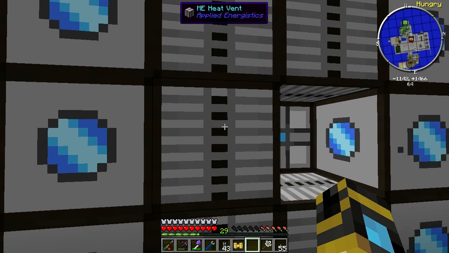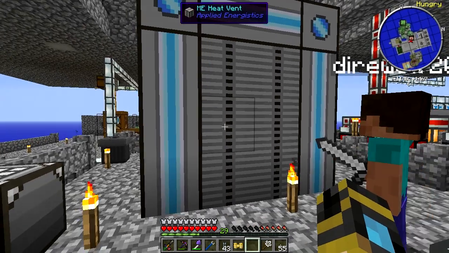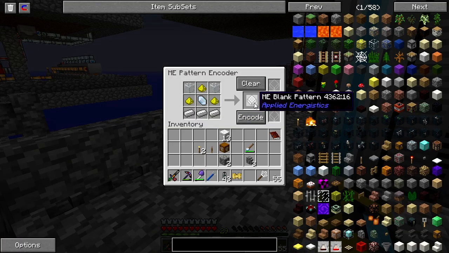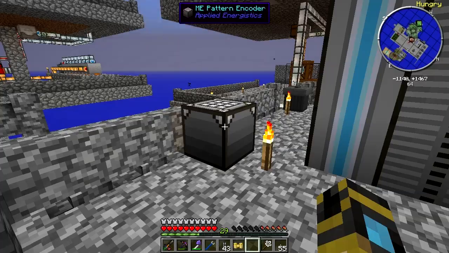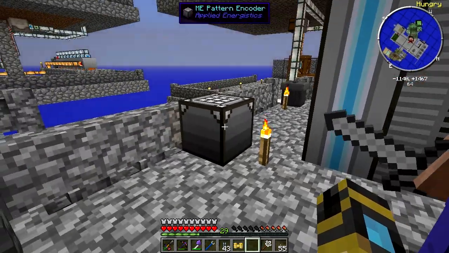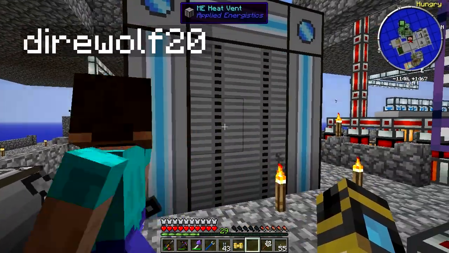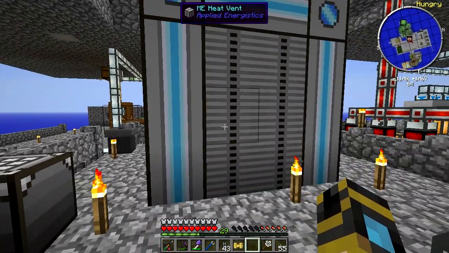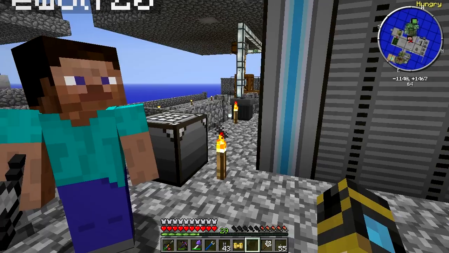And for every pattern provider, that's one page in this chamber now. If you look at the multi-block, you'll see there's a bunch of blank pattern slots. So if we ever need more than four pages of this, we'll need to expand the size. We use the pattern encoder to store patterns inside of here, and then it'll show up in the crafting terminal that the item is not necessarily in inventory, but that we can craft it.